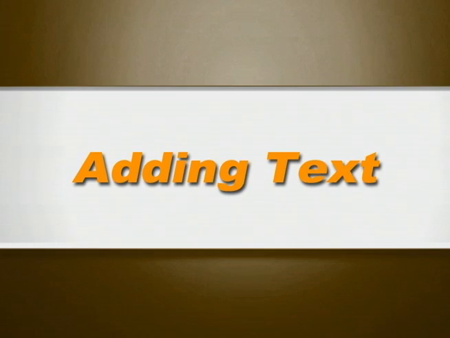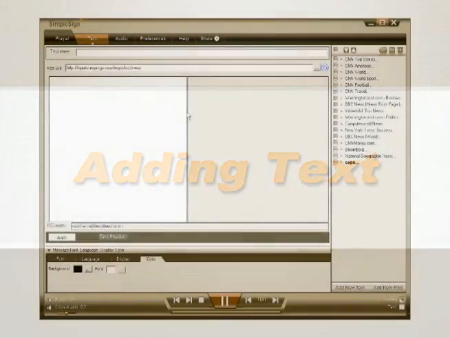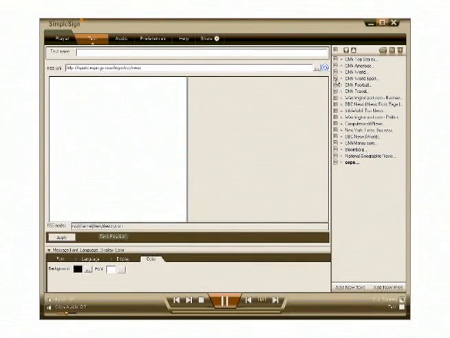SimpleSign also features powerful text manipulation tools. Clicking on the Text tab of the menu gives me a wide selection of RSS feeds that I can use to play scrolling text live from the web in my presentations. All I need to do is select the feed or feeds I'd like to include by using the play or pause icons. And just as is the case with the audio and visual elements of my presentation, I can arrange the playing order of the files I'd like to include.